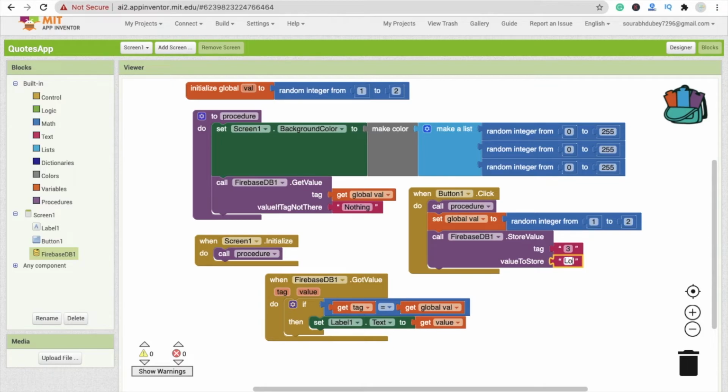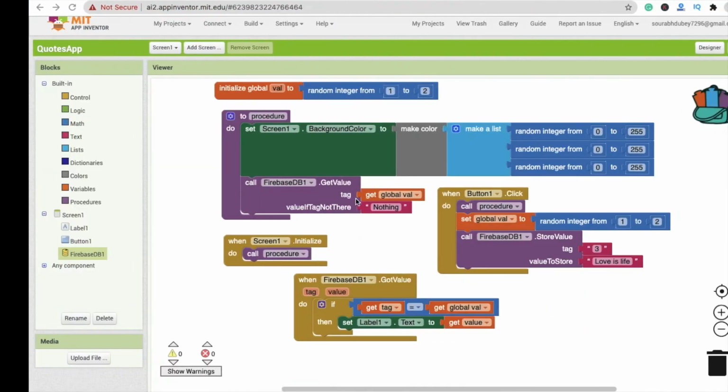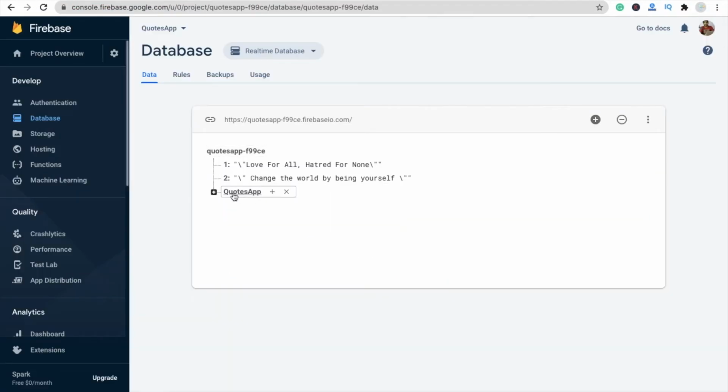Okay, and I'm just putting here "love is life". Just refresh and click on this refresh button. This will store the data, and go to here, you will see code app, and that one is "love is life". That value is stored.